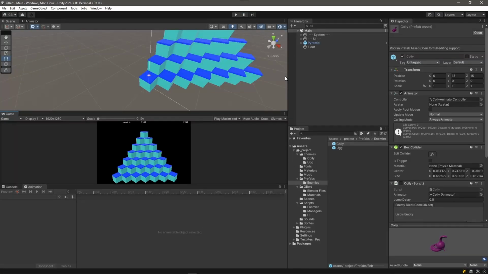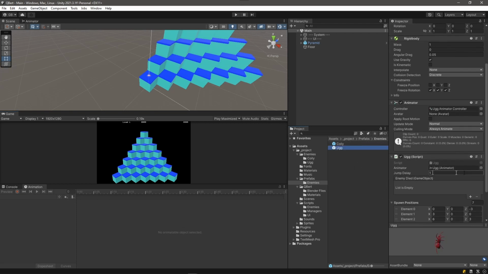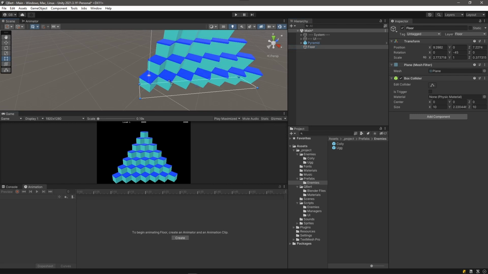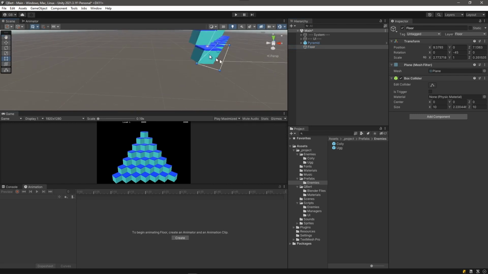It also seems like his jump delay is not working correctly. His is set to 1, but sometimes it seems like he jumped sooner than that. Maybe I'll set it to 2 so he doesn't jump as often, but I probably should put some logic in there so that he has to do a few jumps before he can jump off the edge. I'll have to think about that. I do want to tweak this floor a little bit more. That should be better.